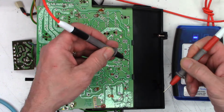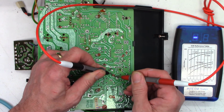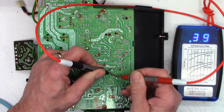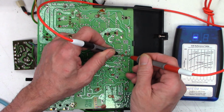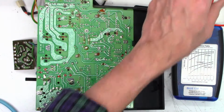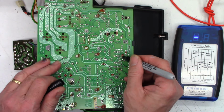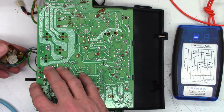And then what was the other one over here? The 47 at 16, was that it? No, 0.4, that's good. Maybe it was the 10. 3.2, yeah. That would be the only other one that I would think possibly about replacing. But none of these things are at the end of the world circumstance. They all check pretty good.